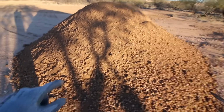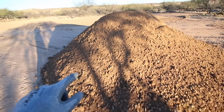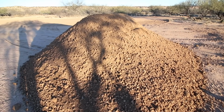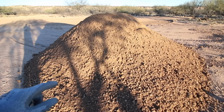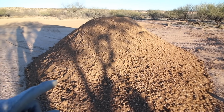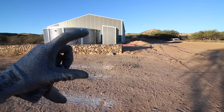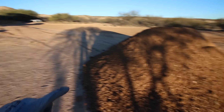It seems to be a combination of angular gravel and fill material, and what Brad will do is lay about 3 or 4 inches of this stuff underneath the entire house. So we're going to be doing a slab on grade. This adds a lot of strength underneath the slab to prevent any settling issues. For the entire garage, there is about 4 inches of AB mix underneath the entire thing as well. So it's very common to do that out here.